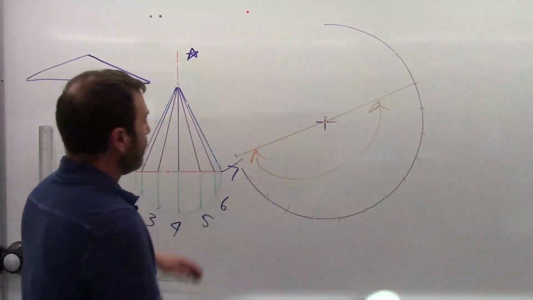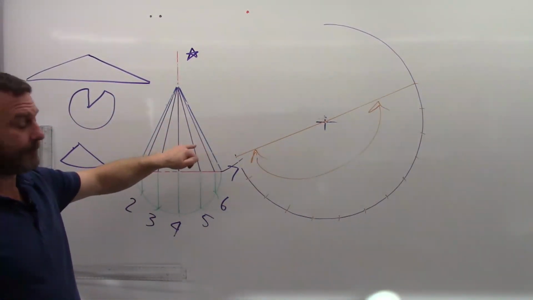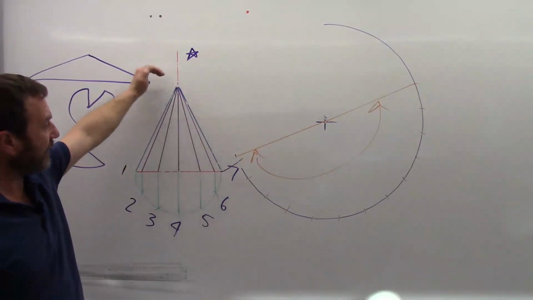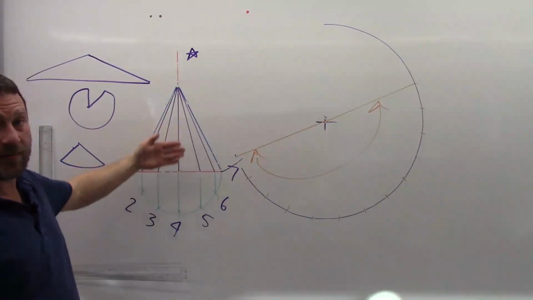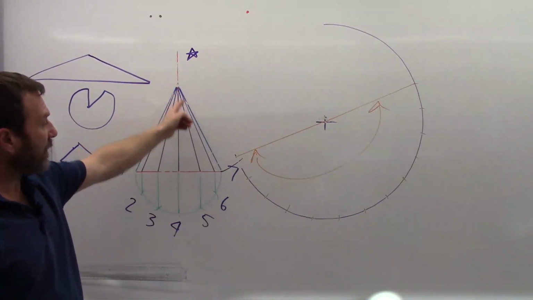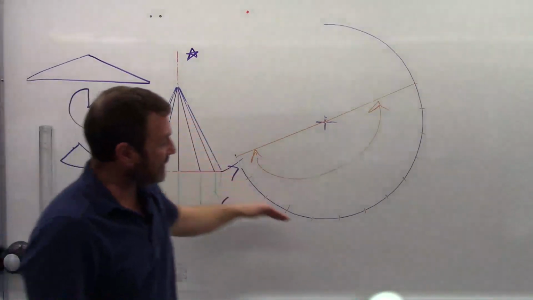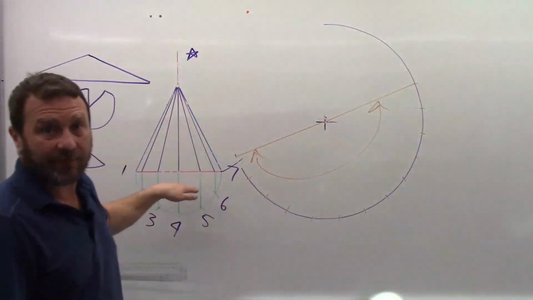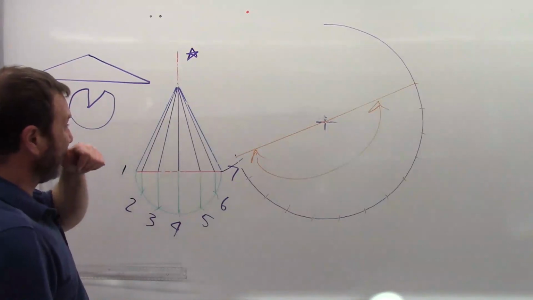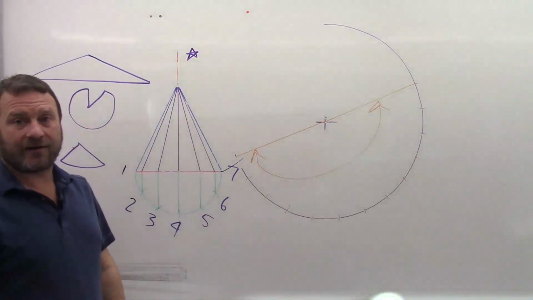Okay? We swing the blue line, the outside edge, we call that the slant height. The slant height is the outside edge. Remember, that one doesn't have depth to it, so we have to get it all the way to the outside. We swing the slant height. We make the distance of that arc equal to the circumference of the base. And there's our pattern. Radial line development for a cone.